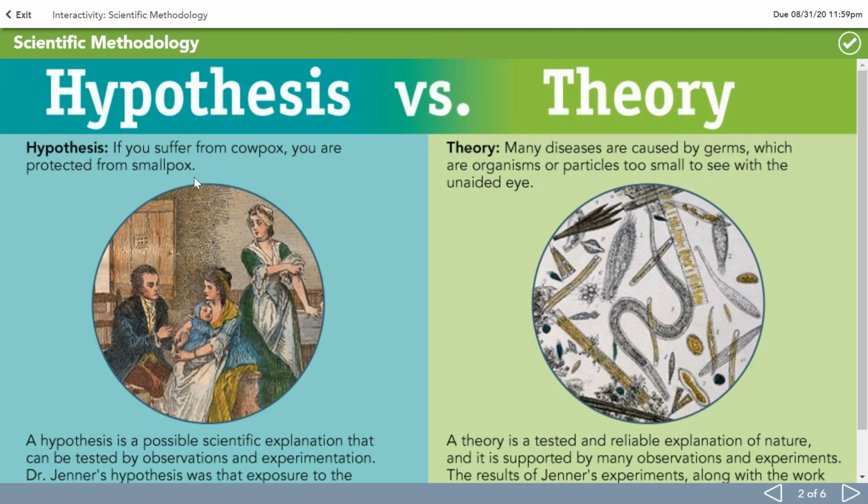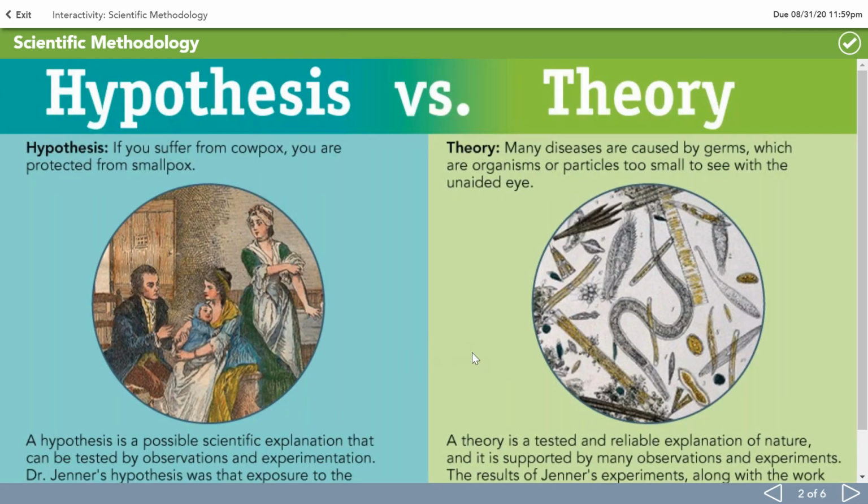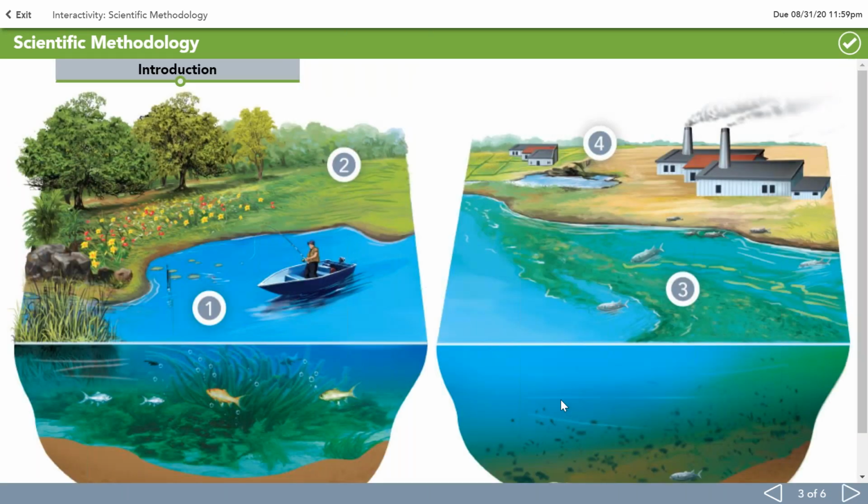Aha, all right, more information. Hypothesis versus theory. Some more information on that. You scroll down to see it all. Just some of the basic technology navigation, scrolling, clicking, and so forth. So it looks like this is all that's on this page. Assuming I've read and understand that, I'm going to move on to page 3.